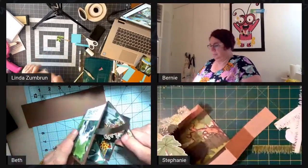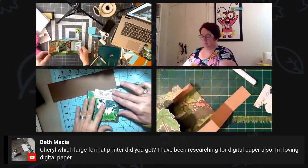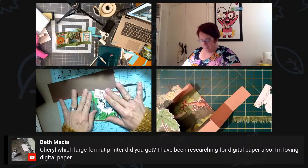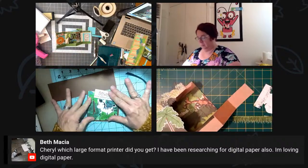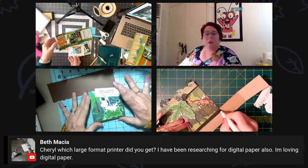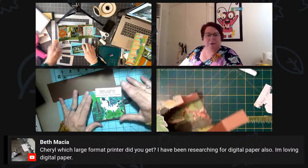Let's see. And Beth said, Cheryl, which large format printer? Oh, Cheryl got a large format printer. I'm loving it. So what did Cheryl say? She likes the idea of making digital paper. She just got the wide format printer. I have a, what do I have? The Epson 7720, I think it is. Yeah, that's what I've got.